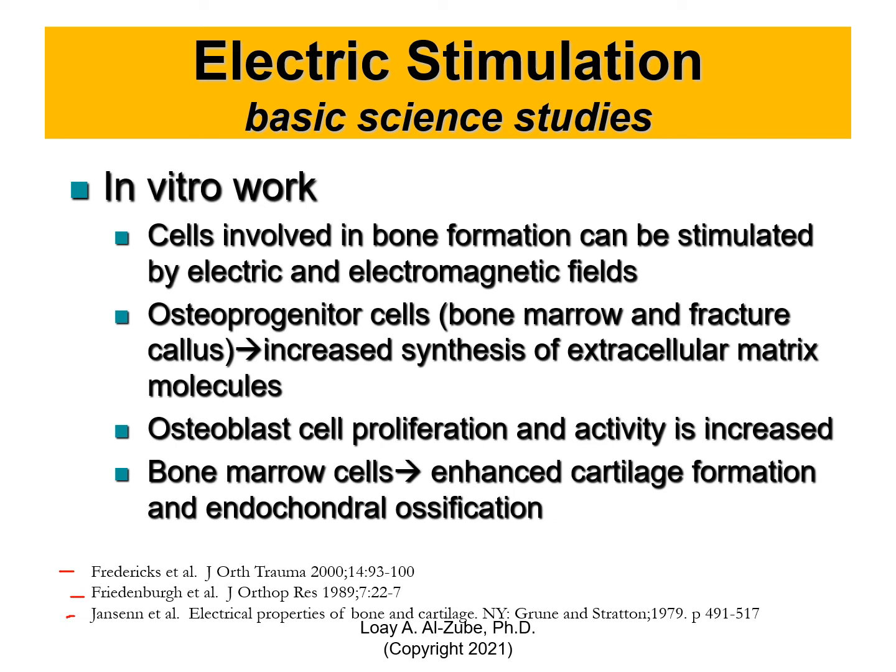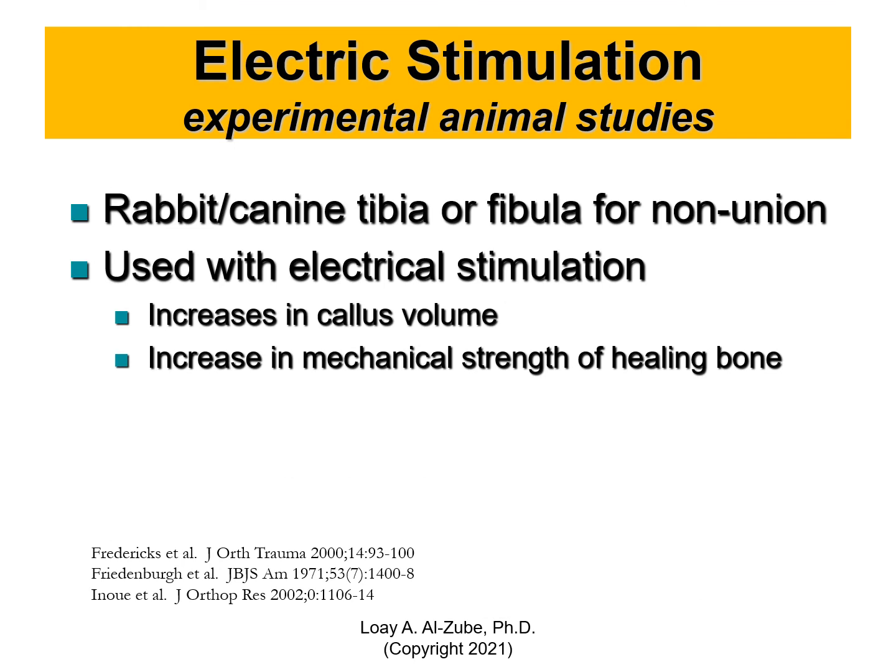Now, here's the thing. Some cases, you would need actually more extracellular matrix and more bone formation, more cartilage. And that's when you use electrical stimulation. Now, you do in vitro, right? In vitro means in a petri dish. You need to go to the next level, and you want to do this on animal experiments, right? So usually this cascade is, you start with cells, then you go to rodents, mice, and rats, and then you go to canines, dogs, and pigs, and then you do the human clinical trial.